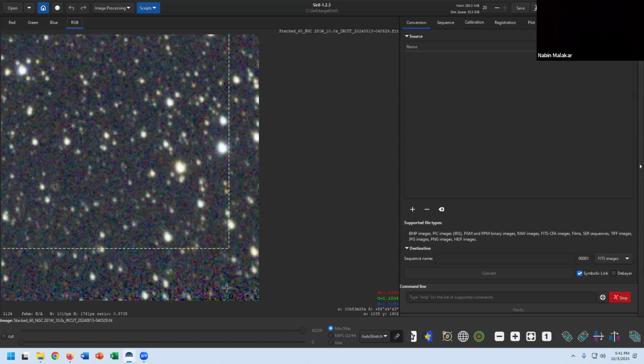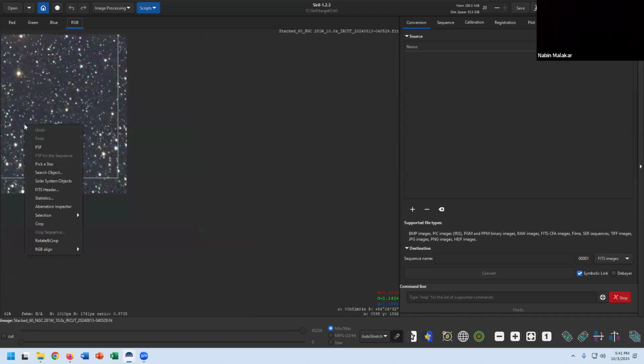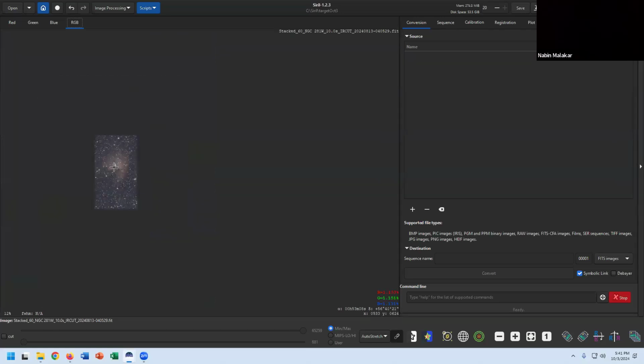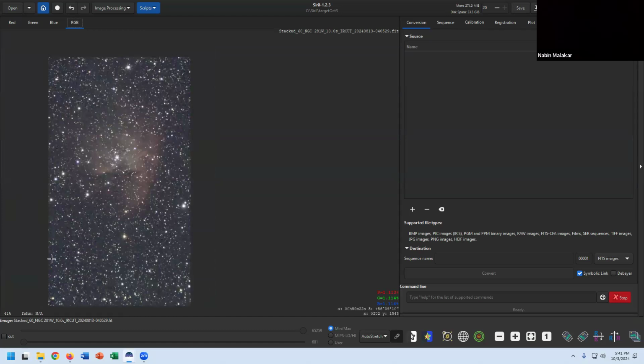You can right click on it and then crop it out. Once you have that selected, right click and crop. So that crop gives you a nicer, better image, hopefully.